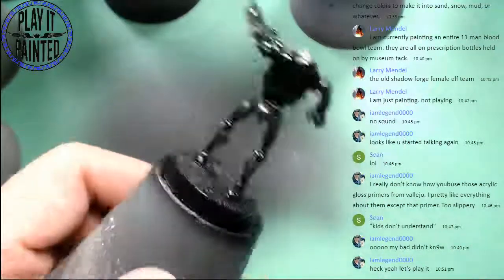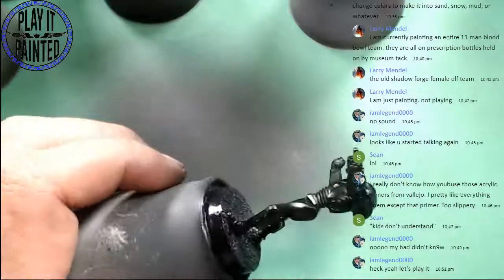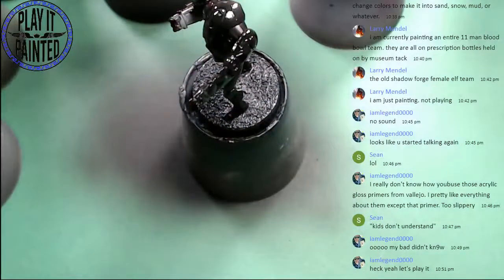All right. So now we got the black coat down. So typically what we do, let's say I wasn't painting a metallic model, like a robot model that I was painting in metallic. Let's say I was just painting your standard whatever model. In that case, I would switch to a flat black primer, like I was telling you, or a gray primer, or some other primer, in other words. And then I would do what is called a zenithal prime, however you want to say that.